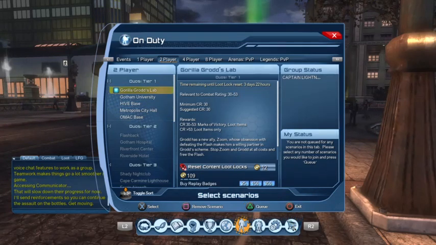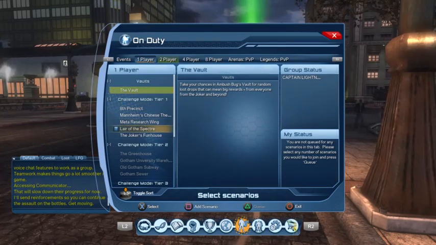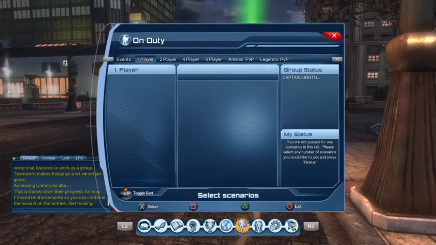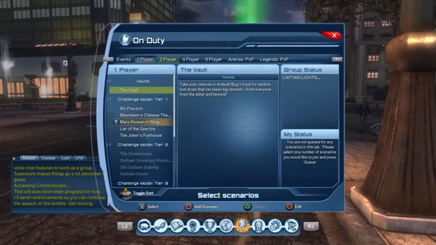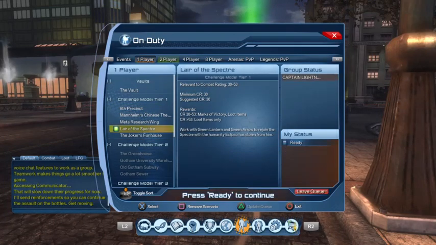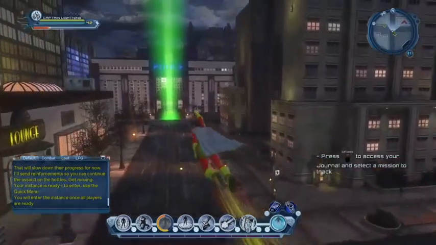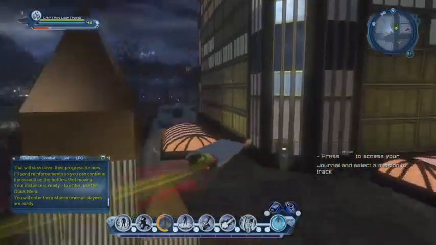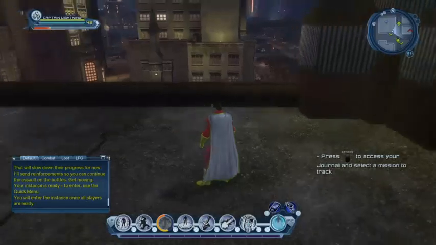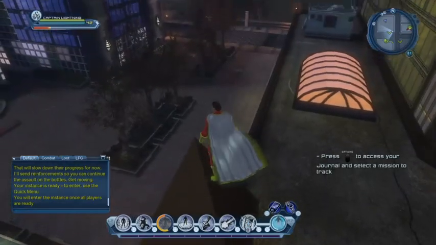Let's go with Gorilla Grodd since it's the daily mission, and even then, I think we're gonna have to do a solo mission or two. So let's see, what could we do? We'll try to do one we didn't do yet. Alright, let's go with the Lair of the Spectre. And somehow there's a waiting time to enter the mission, even though there's no one else but me.